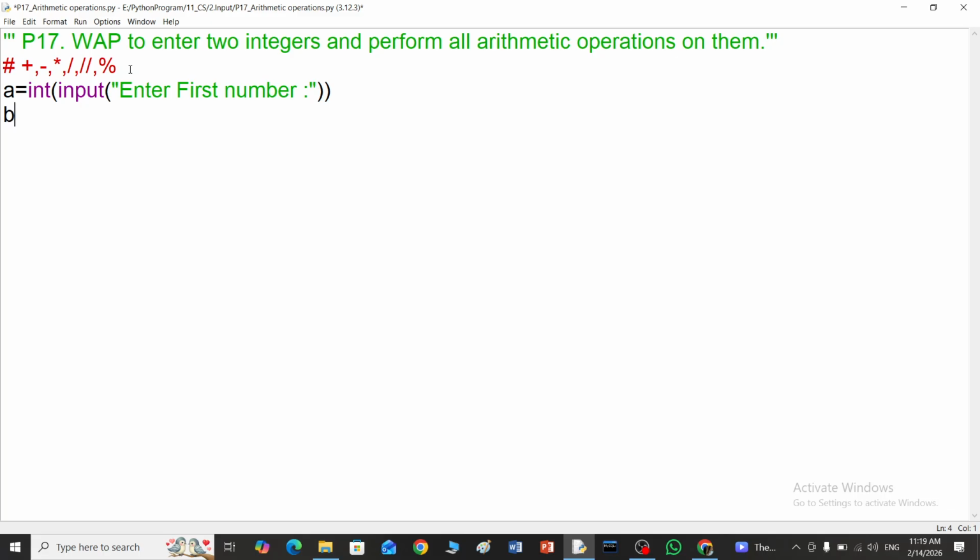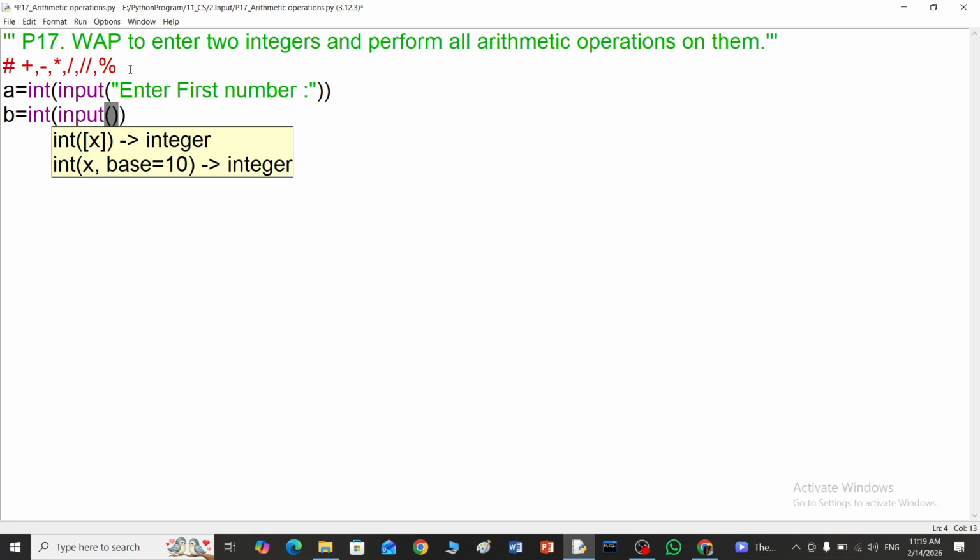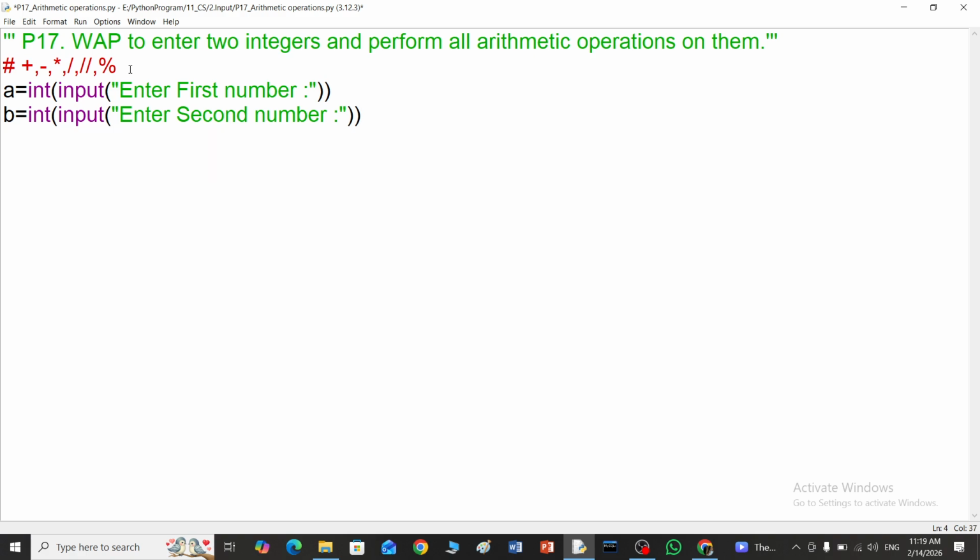Now B equal to int input, enter second number. Okay. Now two inputs I have taken.